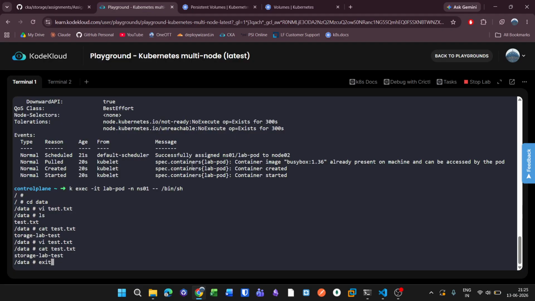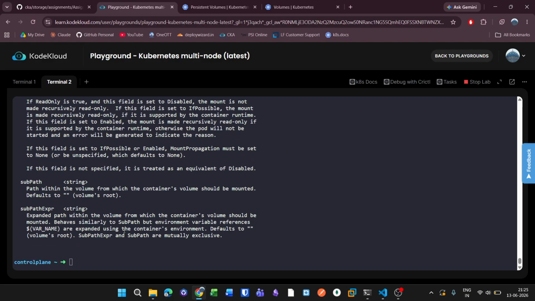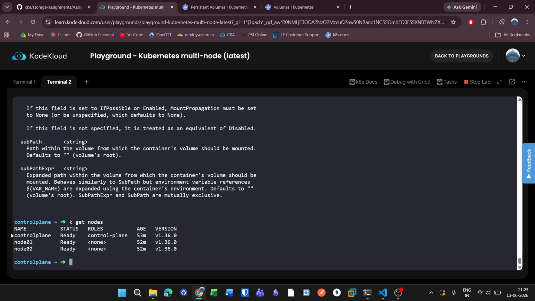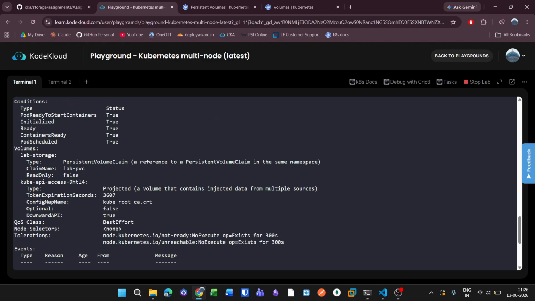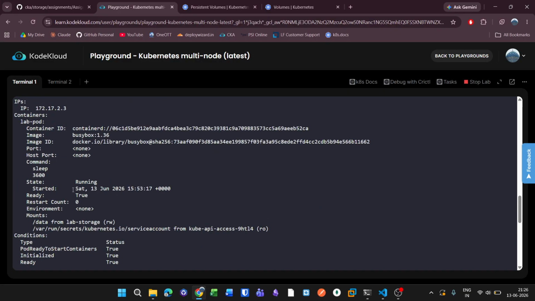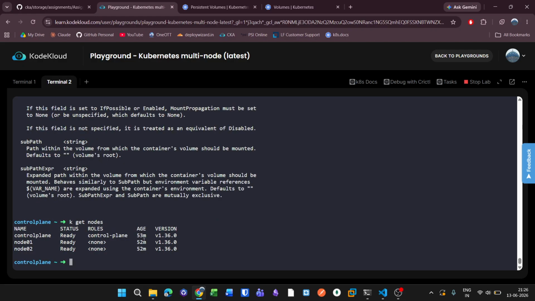And one extra check that we are going to do: since we have multiple nodes, we can also jump into a different node. Okay, get nodes. Let me see what is the node assigned to it. Node 02 is assigned to it, okay? So it is scheduled on node 02.